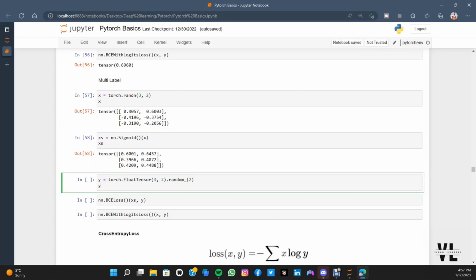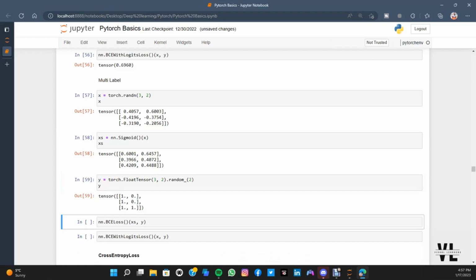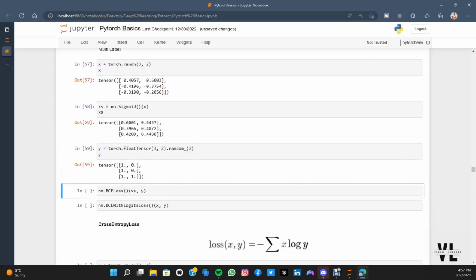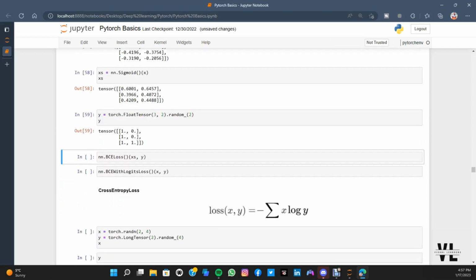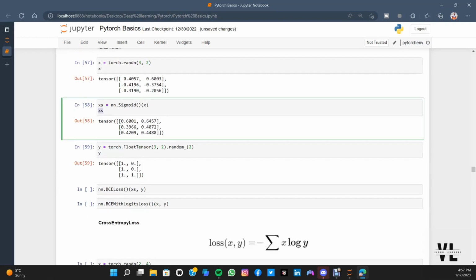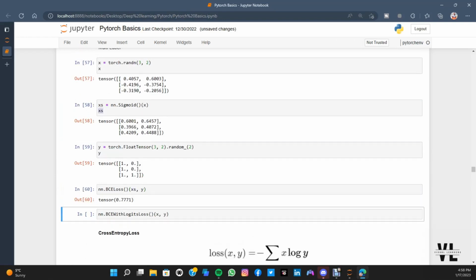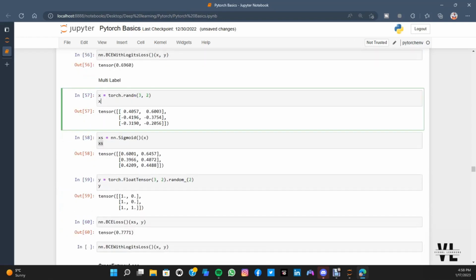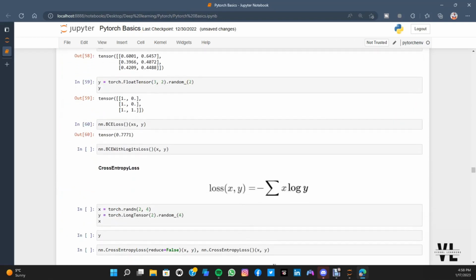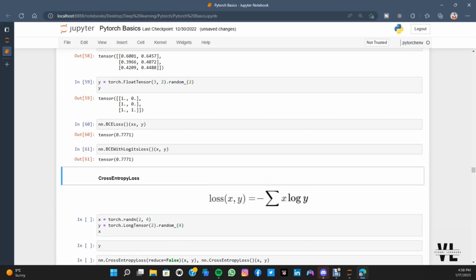And finally, we can create a 3x2 multi-label tensor, and we can pass xs to the BCE loss, and we can pass the original x to the BCE with Logits loss, and we get the same result.